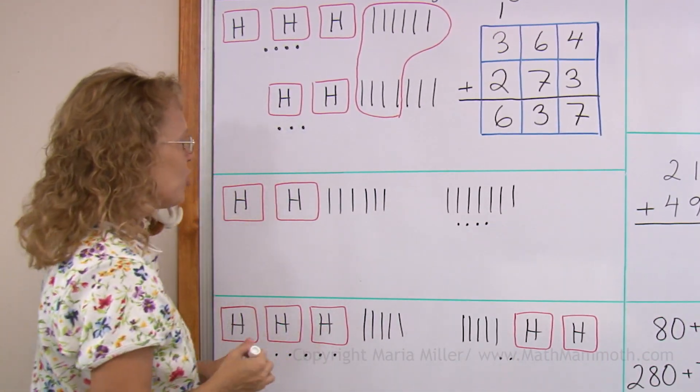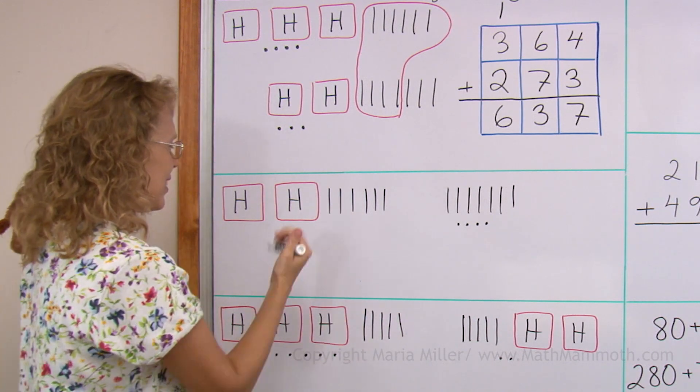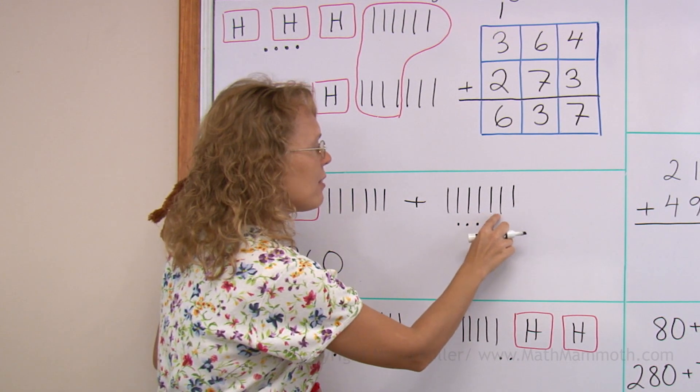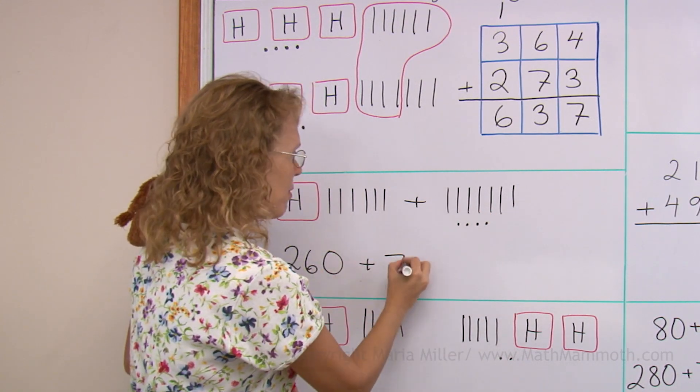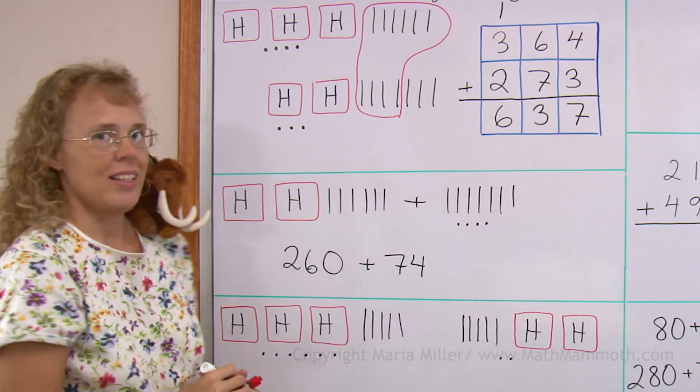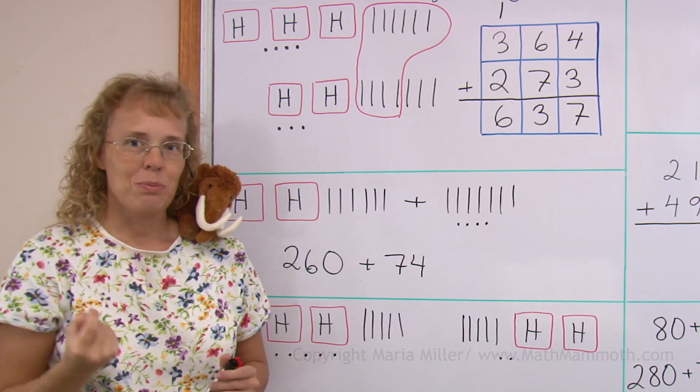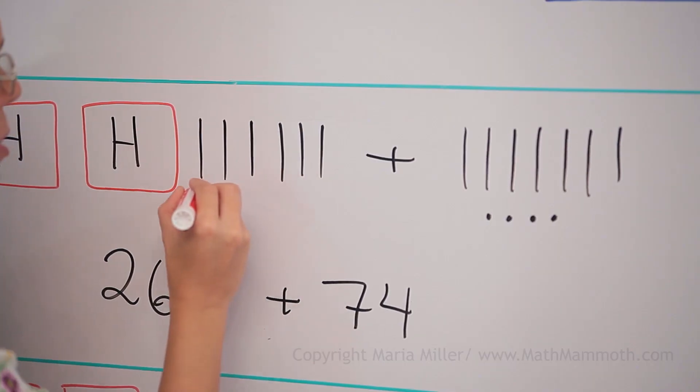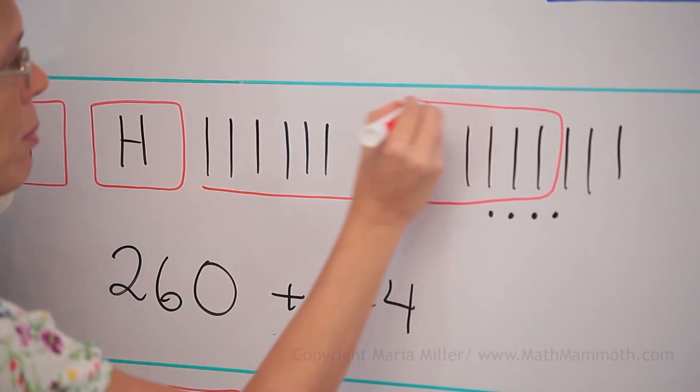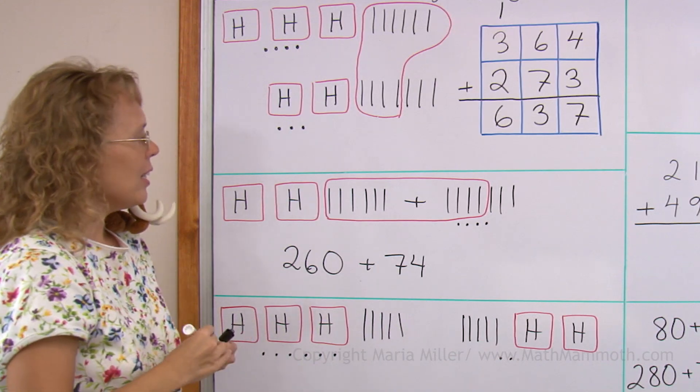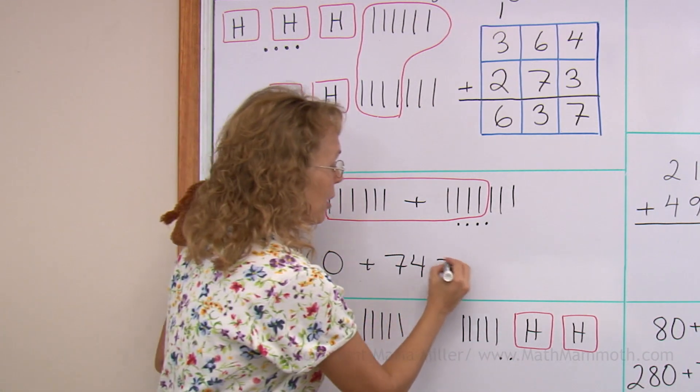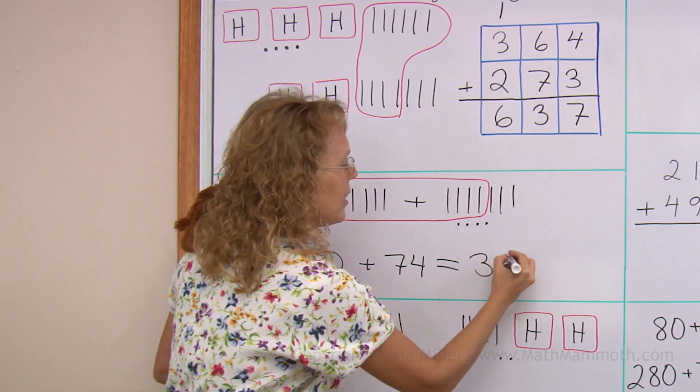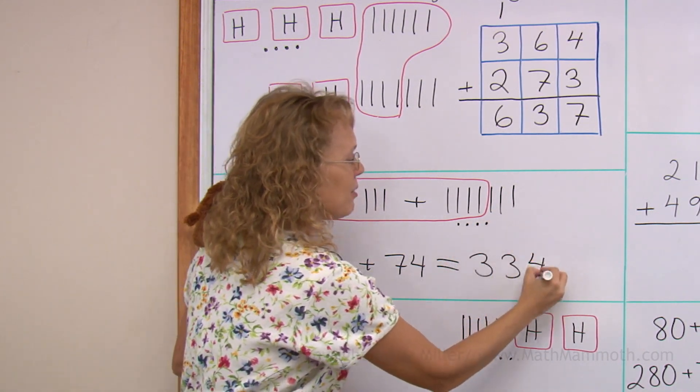Over here I have two hundred sixty, and then this one here is four, five, six, seventy, four. We're gonna regroup. We're gonna get six tens and then four tens from there to make a new hundred. So the answer will be one, two, three hundreds, three tens here and four.